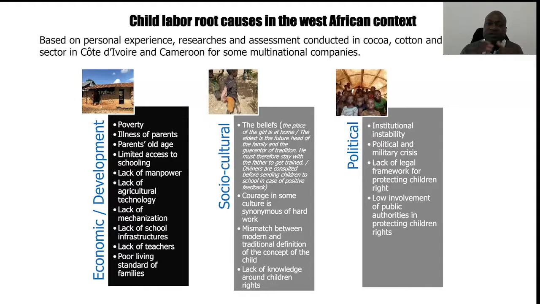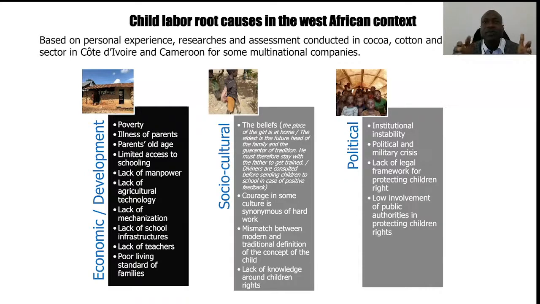You can also hear, for example, some statements saying that the eldest of the family is the figurehead of the family. So he has to stay with parents because he should be the guarantor of the tradition. So he has to keep with the family, with the father, to learn about the culture, to learn about the tradition, so that he can manage well the family in the future. With this kind of mindset, this elder will never go to school, and he will be obliged to join family work or to move to other places to find work.